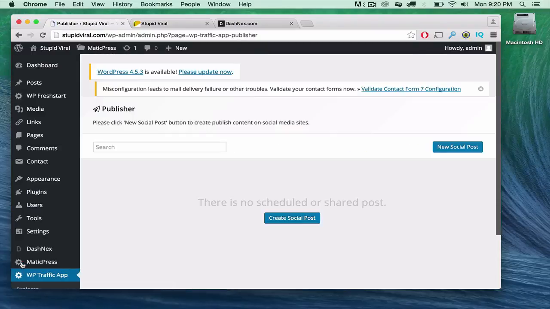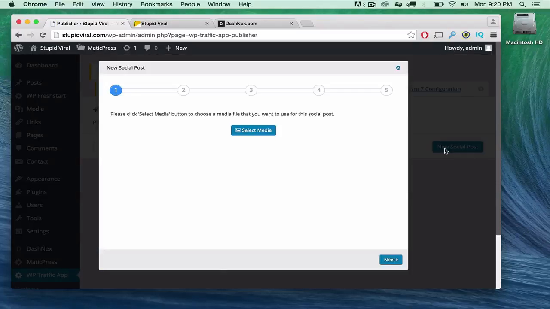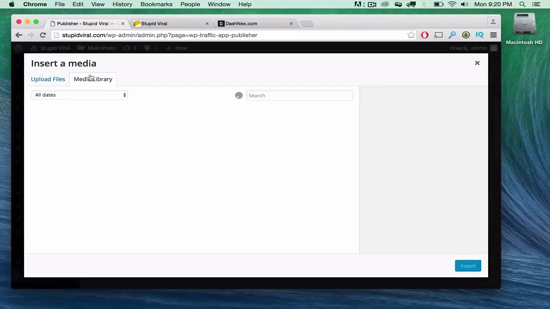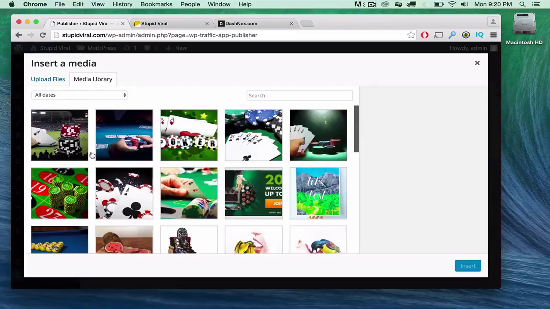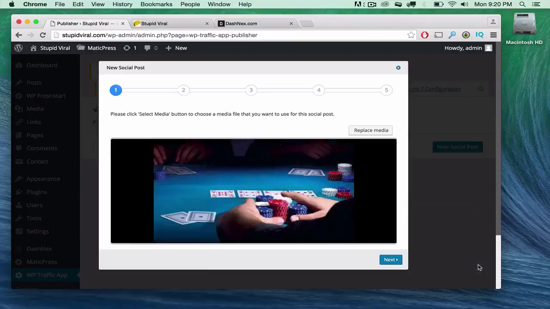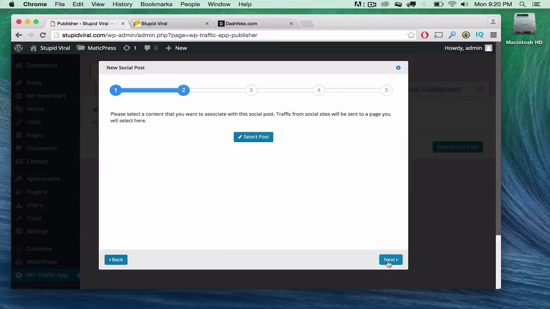This is where you start to get the real power of the plugin. All right. What you want to do is you click this new social post here. You select your media from your media library, which we just added all these images. So I'll do this one, the one that I liked. And then click next.